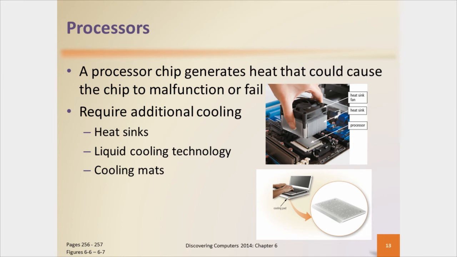There are some extreme situations where liquid cooling or alternative forms of cooling really become important. For example, we talked about in class the idea of quantum computing and the need to keep the CPU extremely cold, very, very, very cold. But those are really very unusual situations. Something else you can do that's very useful, especially with laptops, is use cooling mats. It gives you a little bit extra space for air to circulate around the computer. Some of these mats will have fans built into them. They'll plug into an external source or into a USB port, and this external fan will help to keep the laptop a little bit cooler.